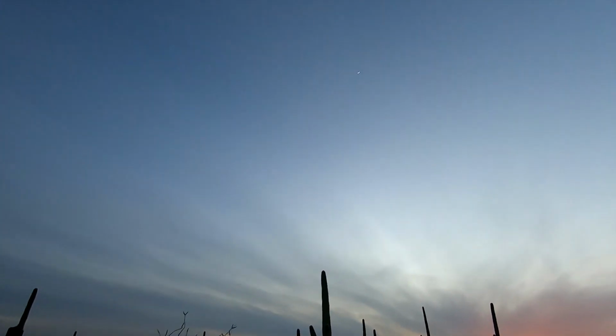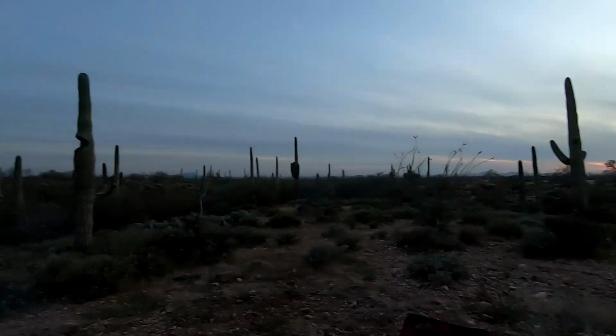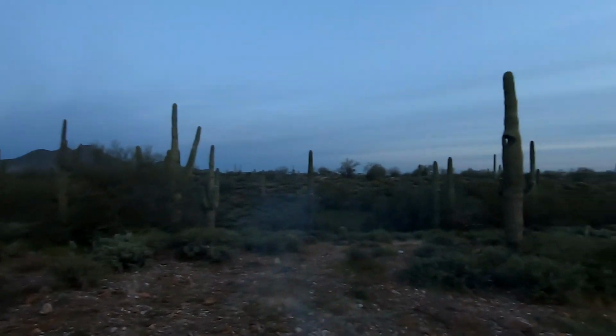And also that little moon, which really isn't adding too much light, and I don't know if you can see it, but it'll be set by the time the morning comes. So I may wake up early and try to get some shots before the sun comes up. So we'll have to play it by ear. That's probably about it for today, and we'll probably chat in the morning a little bit more.